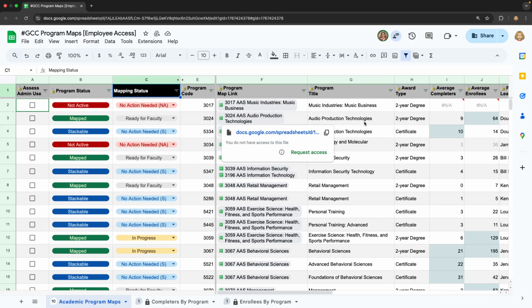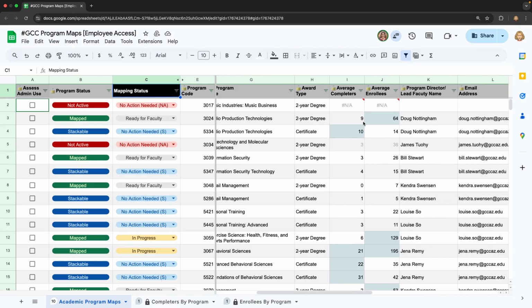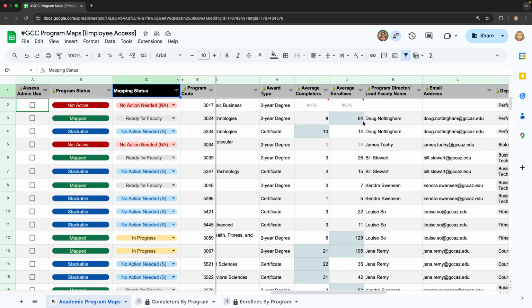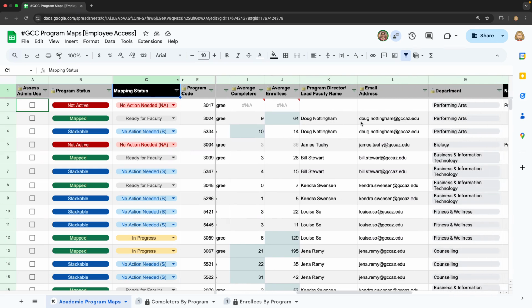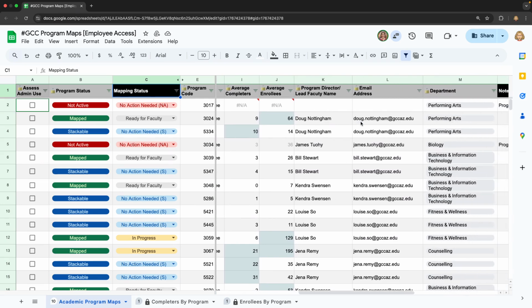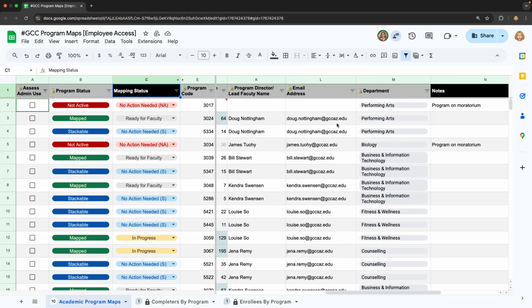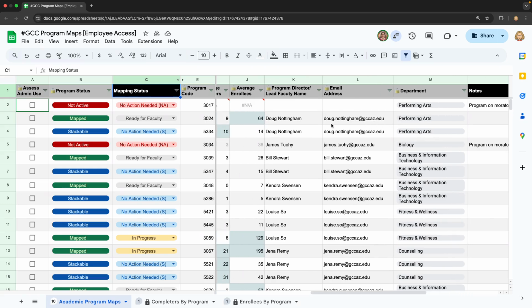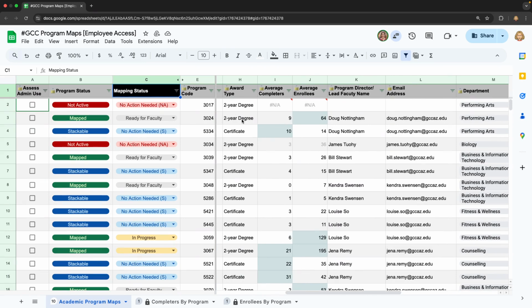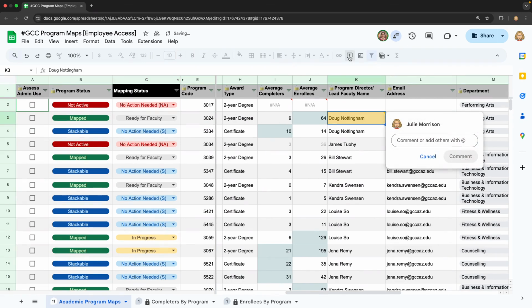You'll also notice some additional information about the program here: number of completers, number of enrollees. This is average data over the last about 5 years, who we've identified as the program lead, department, and so on. If you notice any mistake in any of this, even though you can't edit this content, you can click on it and add a comment, and then we'll come in and take care of that.